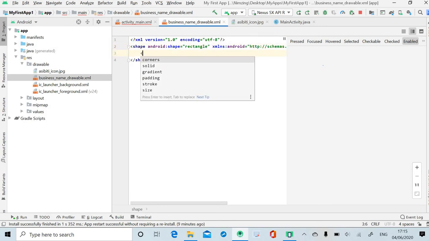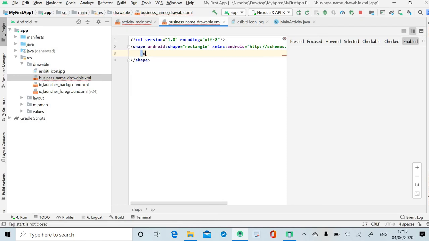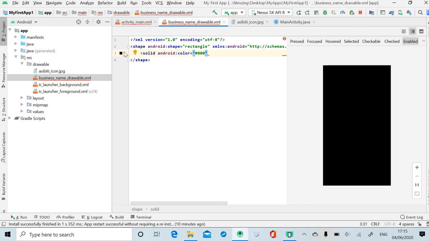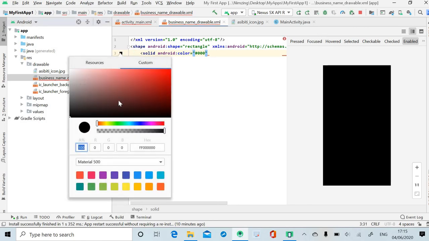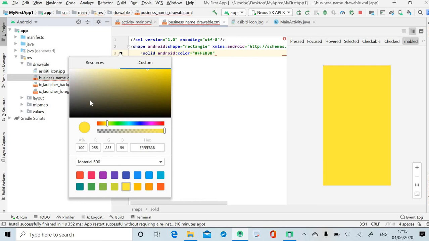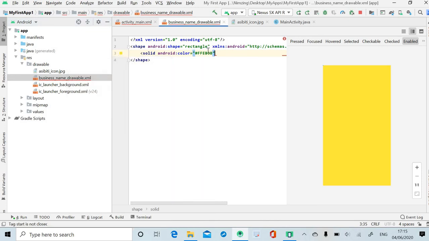You just start. You can say solid. We want to select a color there, and there's a particular code which you can select. Just follow. At this moment, it shows you black, but you truly want something different. Let's imagine yellow. Over here, then we can select that, and then you just click out of there, and it keeps that automatically.